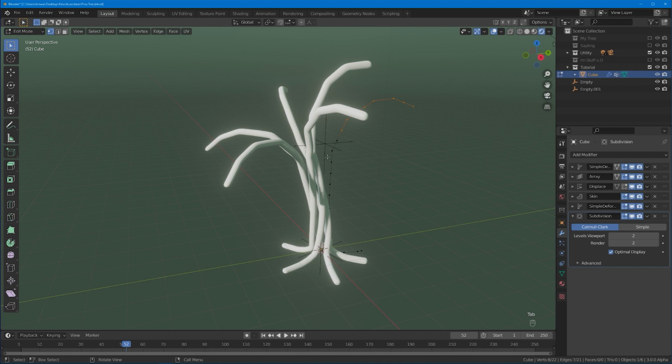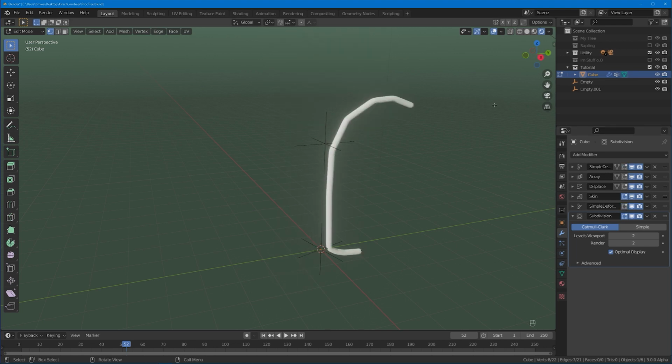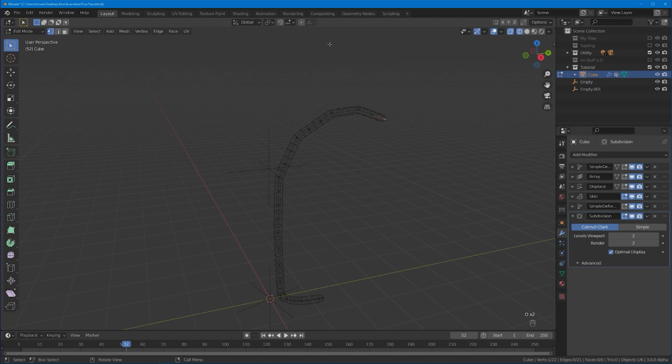Now comes the modeling that we actually have to do by hand. If I tap into edit mode, it's pretty hard to do anything. So select those 4 dots and disable the array modifier, disable the deform modifier, this one as well, and now go into wireframe mode. Enable proportional editing with O. I feel like putting it into sharp mode works best for me.